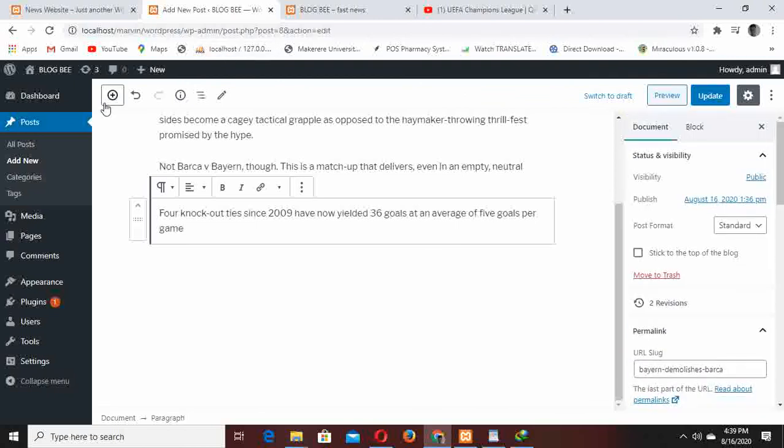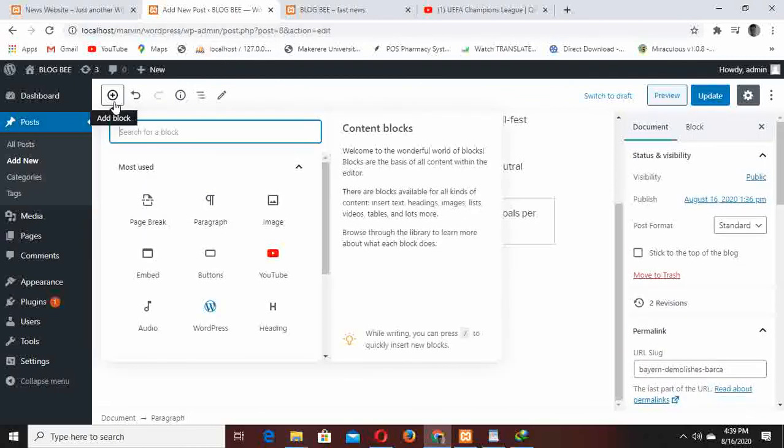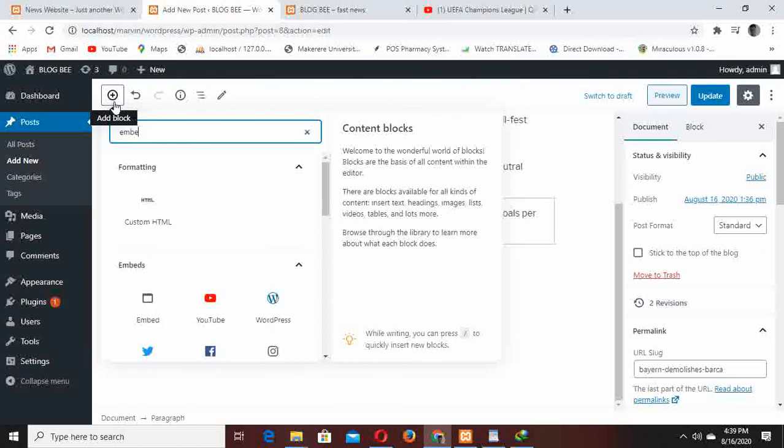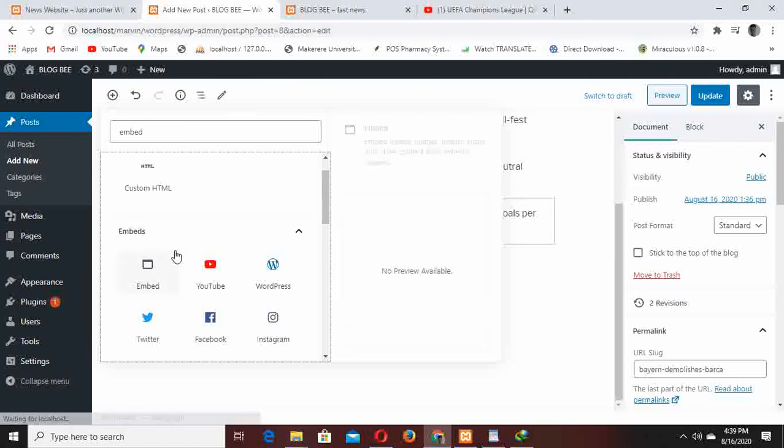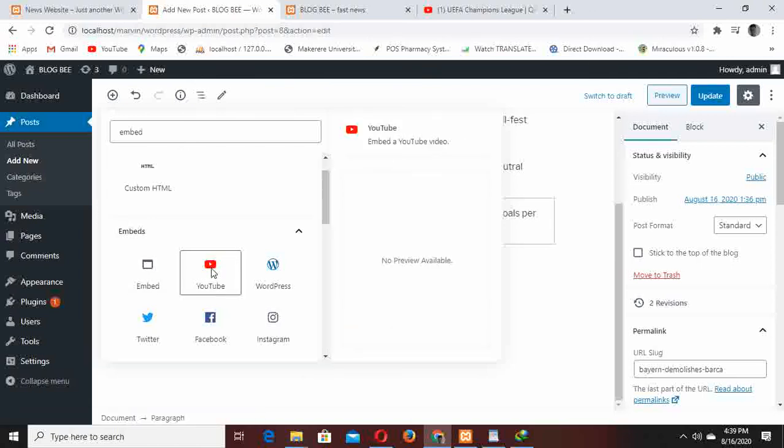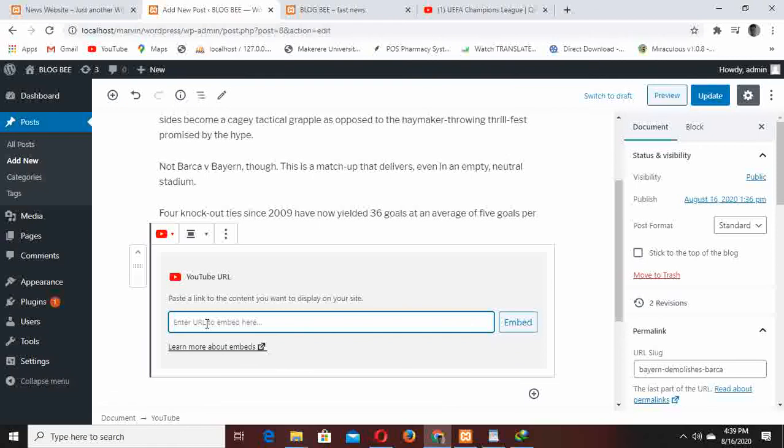So let's do that. Embed. So I had forgotten, you type in embed, you choose YouTube, and then you paste the link of what you want to appear, then you say update.